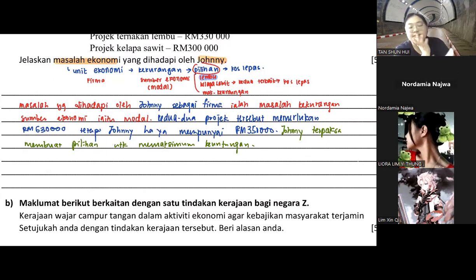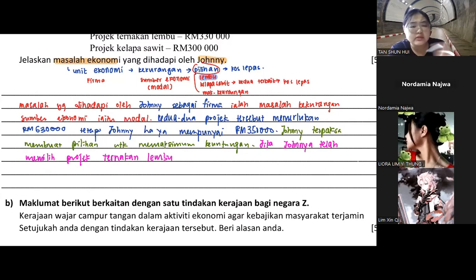All right, you tell me, okay, what choice they have made. So you can say, jika, okay, Johnny telah memilih projek penternakan lembu. If they choose that, okay. Now, of course, if you don't want to write penternakan lembu, you can also write kelapa sawit. It doesn't matter, okay. But my preference is I always choose the one with the highest value, okay.